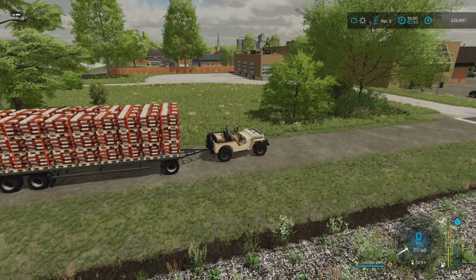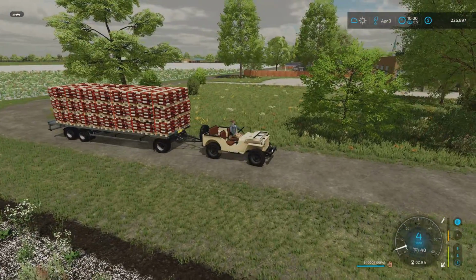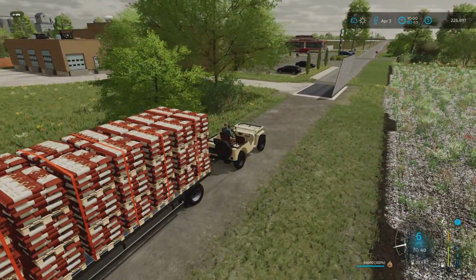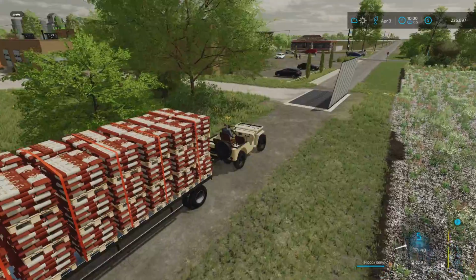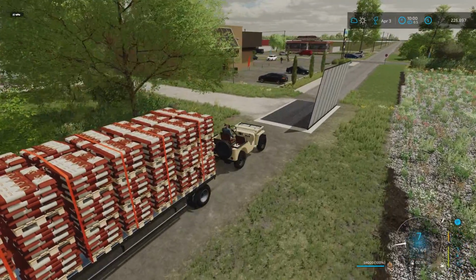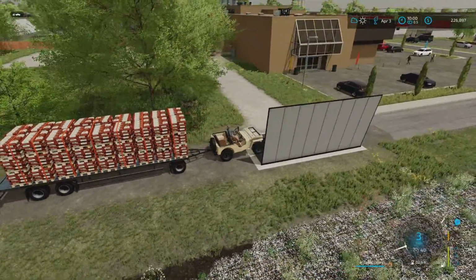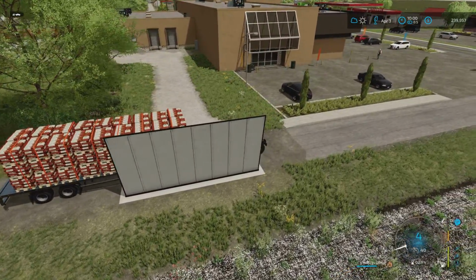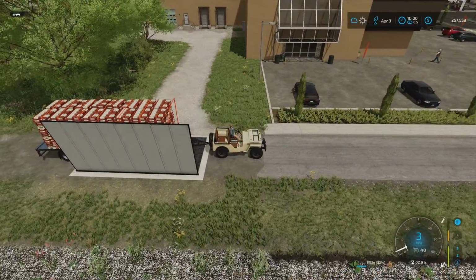So 2 days have gone by since last we met, and there are no contracts available other than the baling ones. Nothing else has popped up, and there's nothing in the used vehicle department that looks like it's any good. So we have got a full load here. I'm not anticipating mega money, but we'll make some money. So I'll be happy with that.